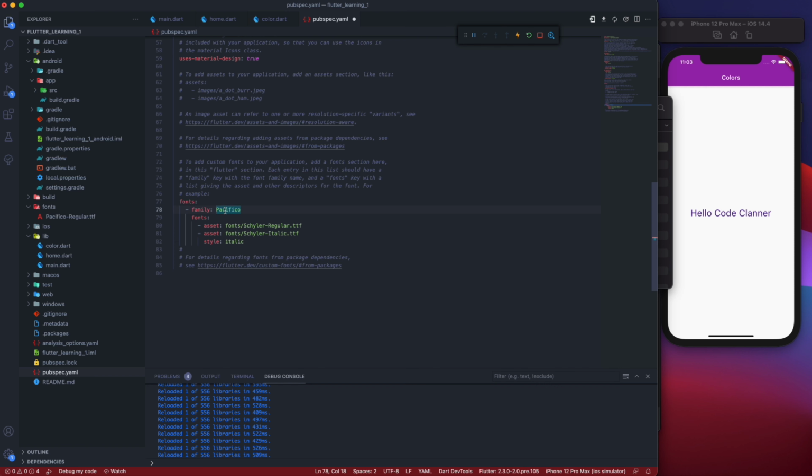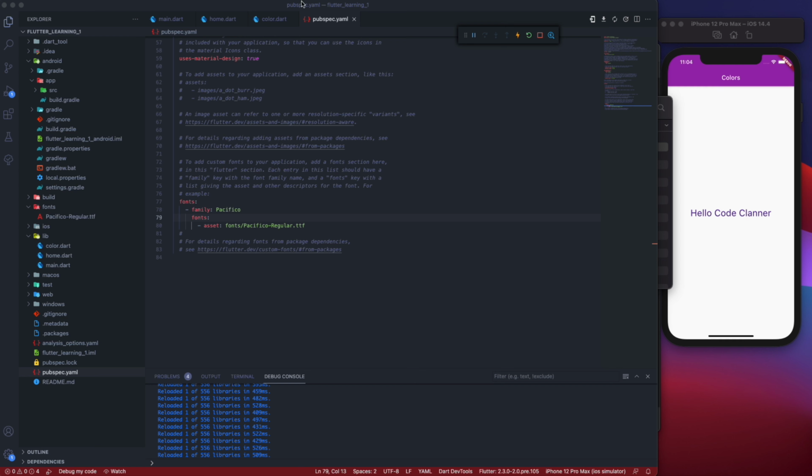That is the name that we want to use to call the font. And where is it located? It is in our fonts, Pacifico-Regular. Make sure it is the same name, Pacifico-Regular. And we are going to just delete the style and these other assets. That should be enough for us. So once you save that pubspec.yaml, we do a flutter pub get. And it looks like we are done with that.